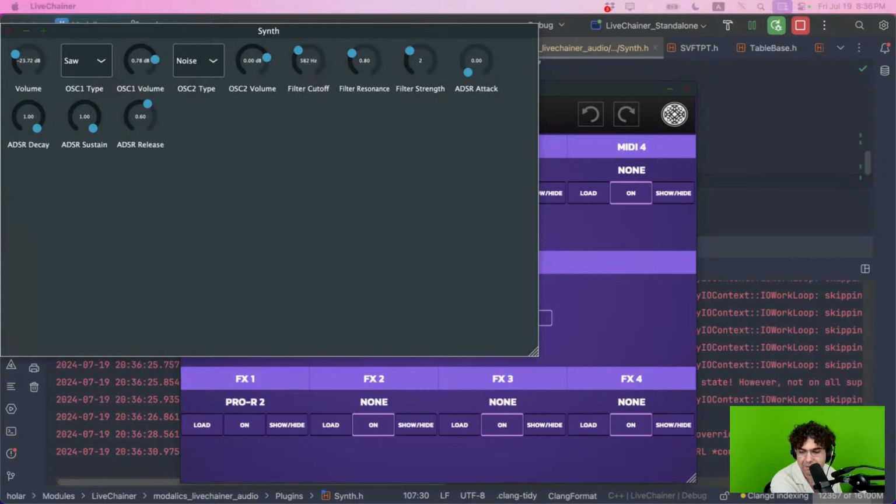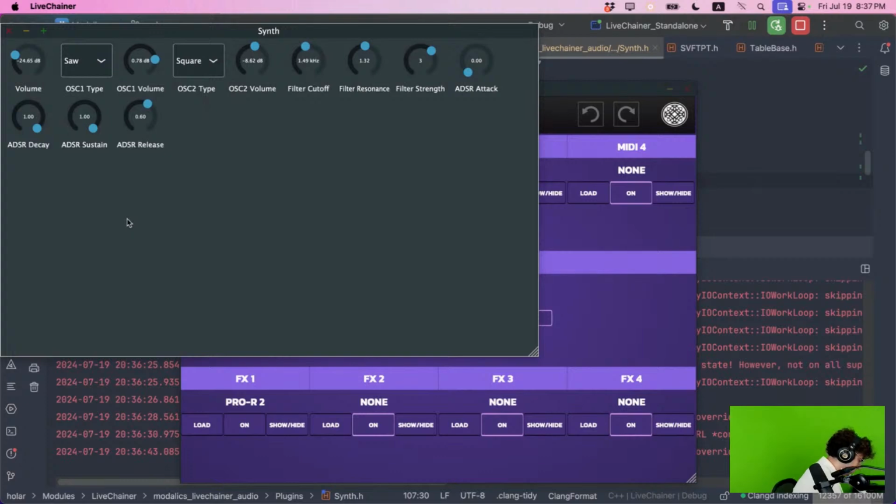Let's stop the music and play this a little bit, see if the sounds on this make sense. So let's have a square. Too bad.